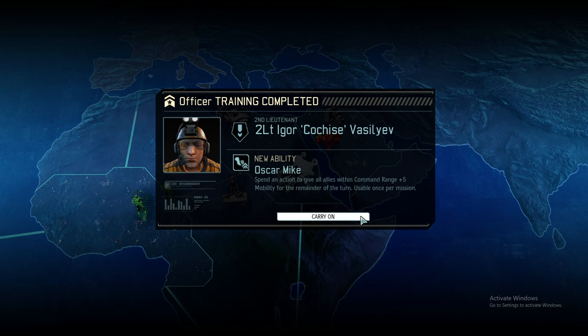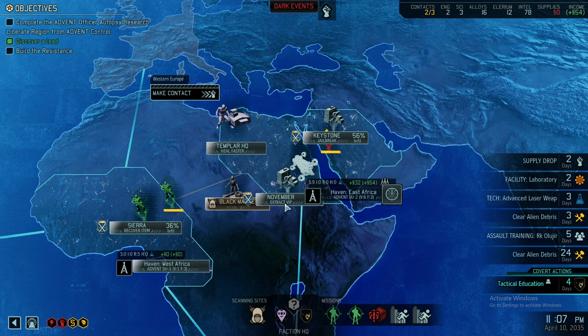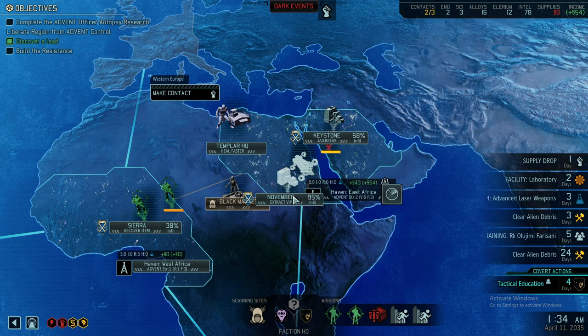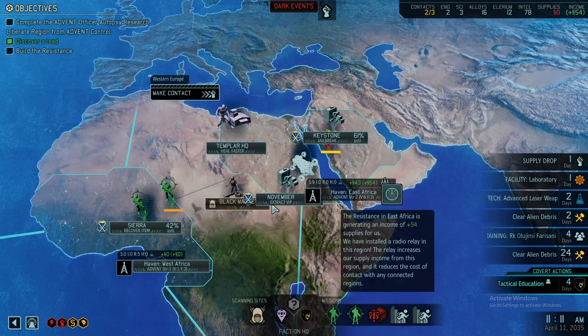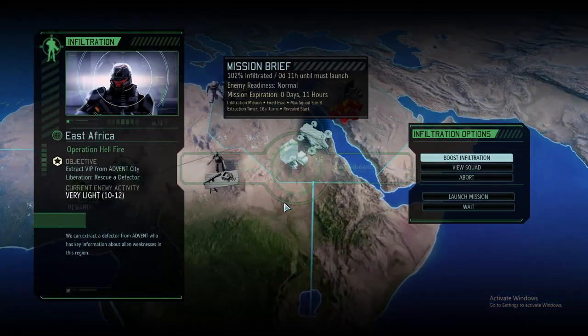Great. We're not going to put him into further training for now. That's fine. Still waiting for this mission here to happen. There we go. So prior to the supply drop, we're actually going to do the mission. This here is going to yield us yet another engineer.